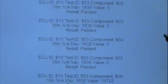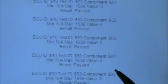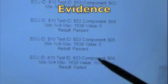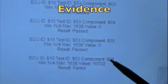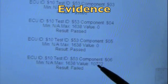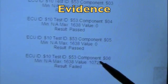And you can see here now we've got cylinders 1, 2, 3, 4, 5, and 6. This value is 0, 0, 0, 0, 0, and all of a sudden we got 10,722 on cylinder number 6. So this is confirming that cylinder 6 is our misfire problem.